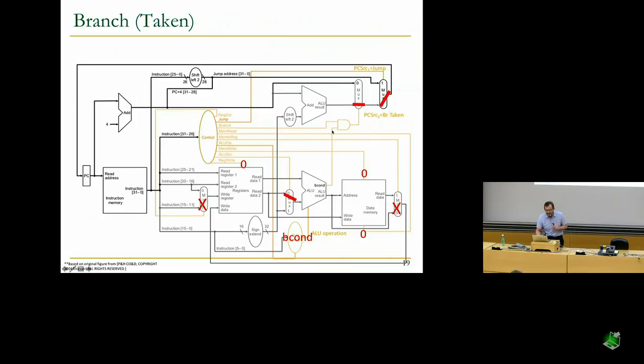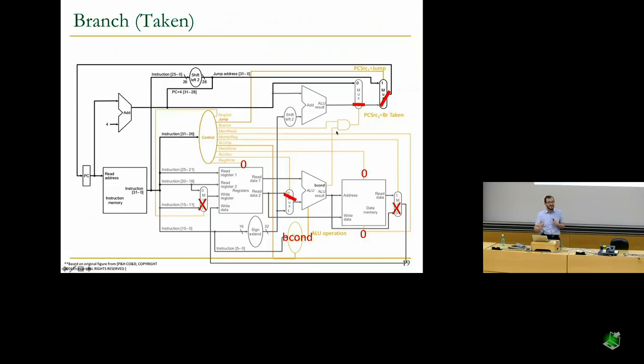If you do the taken branch, the branch condition will say, oh, branch condition is taken, so this is a 1. And this is a branch, so you'll get a 1 out of this, and this mux will select the input coming from the branch target address computation logic over here. And that's how you get branch target address into the PC, only if the branch condition holds over here.